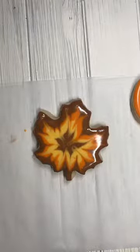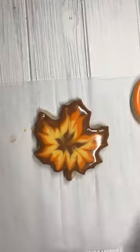And then as you do it more, you'll get quicker too. I was probably quicker than y'all, and even my icing was starting to harden, so that's probably a good indicator that it will harden, so you have to move kind of quickly.